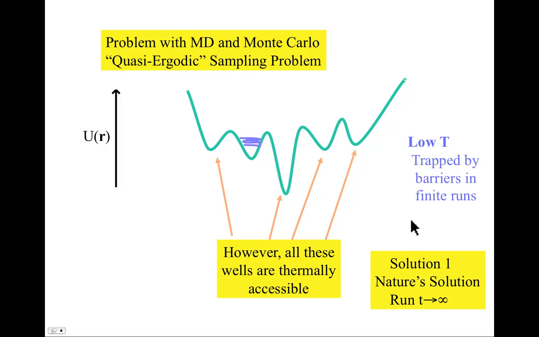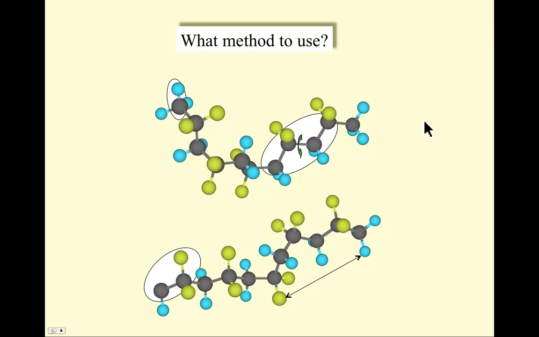So nature, of course, has a nifty solution to that. You run your simulation forever, so time goes out to infinity. That's the real world for you in macroscopic amounts of time. We don't have that luxury on a computer because the computer isn't that fast. And so that's an issue one has to try to get around.